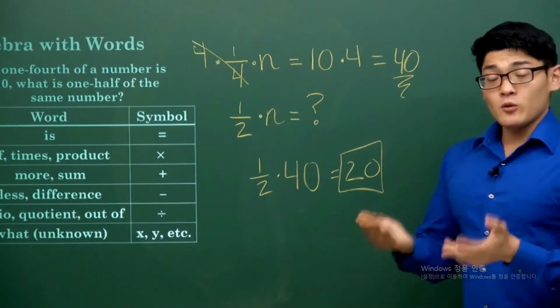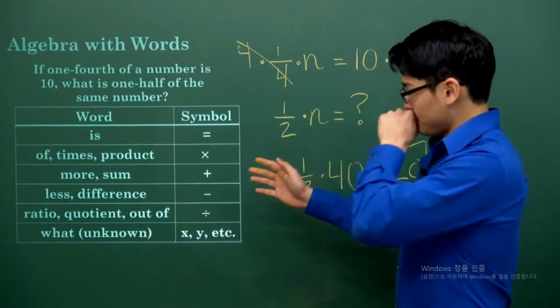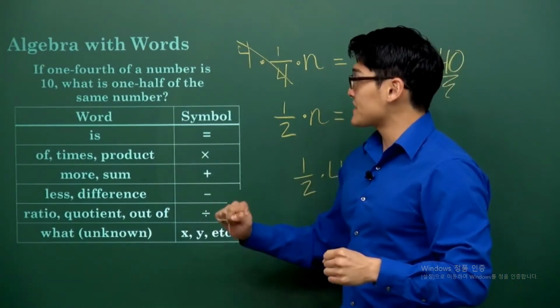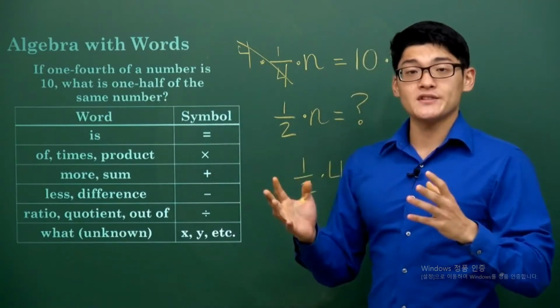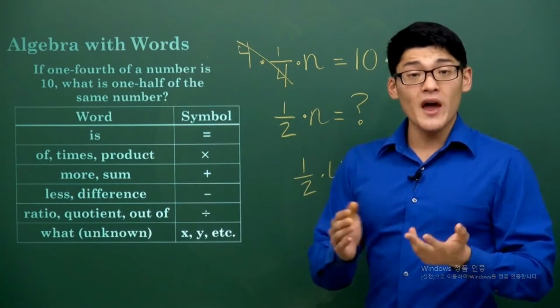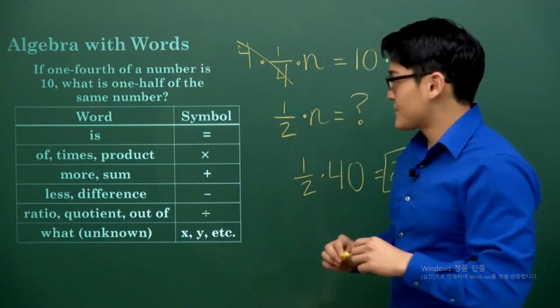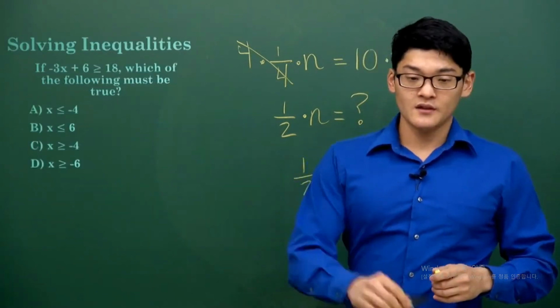So there will be some questions that deal with words. Be very familiar with being able to translate the words into an equation. It's going to be very easy to do if you know what they mean. So go ahead and memorize this table. It's going to be very helpful. Okay, so let's go ahead and move on.